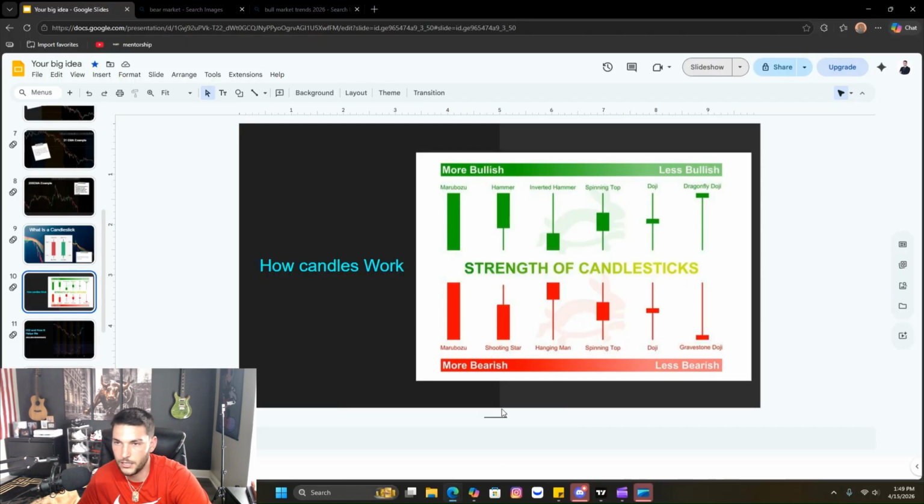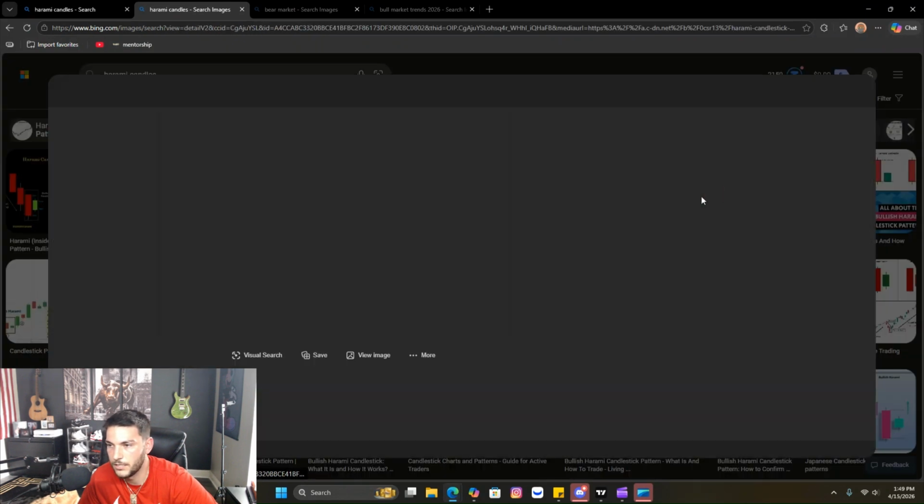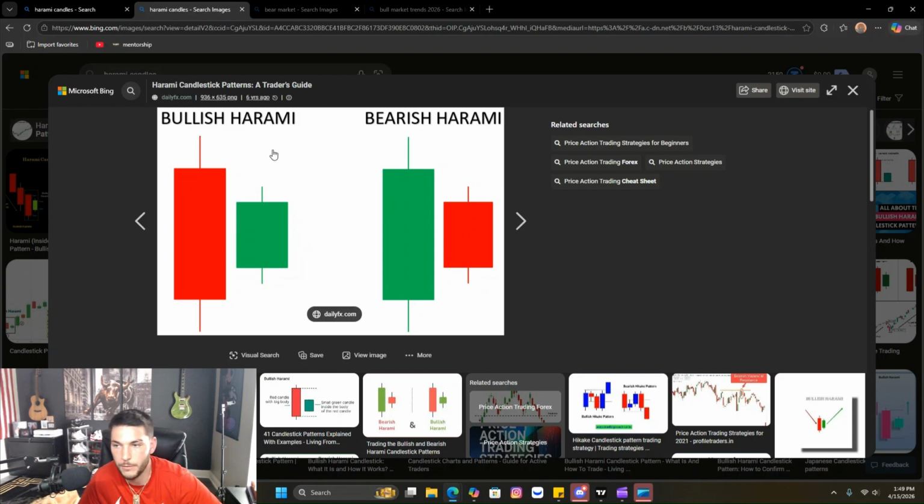I'll show you guys what this means. These are called haramis, right? This is a bullish harami and a bearish harami. With a bullish harami, you see a big red candle and you're like, that doesn't make sense. It's because a bullish harami you would see at the bottom of a downtrend, and you would see a green candle, a full day, closed inside that body. That is a bullish harami. And vice versa, you can see a bearish harami at the top of an uptrend, and that's an indication to push downwards.